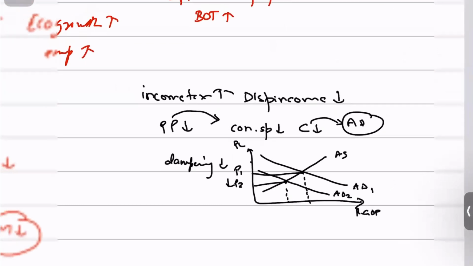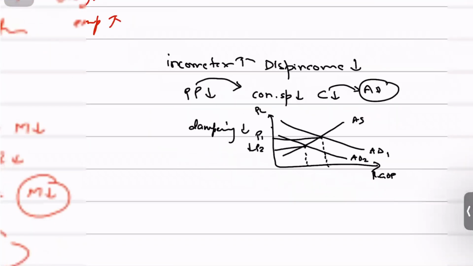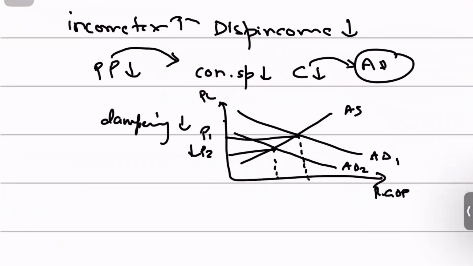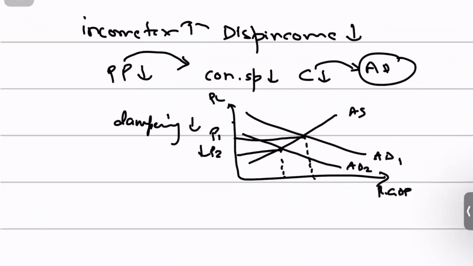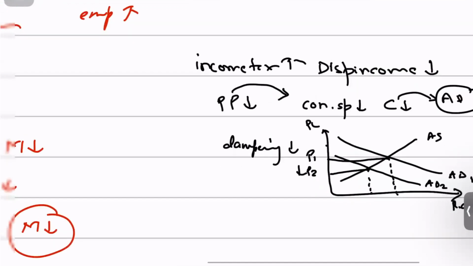Then you could also say, so apart from demand, now the majority of students are able to answer the fact that demand for inflation goes down. So remember, guys, I'm going to teach you a trick today.